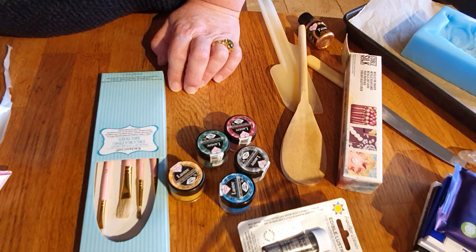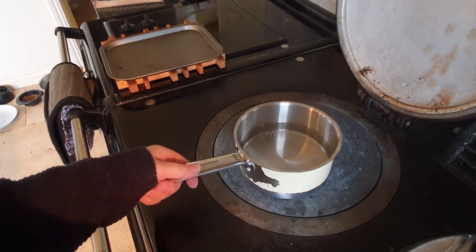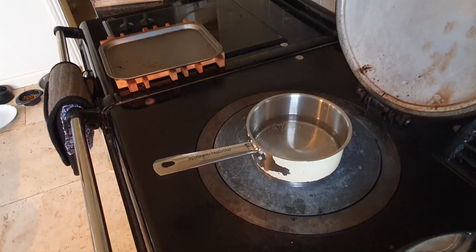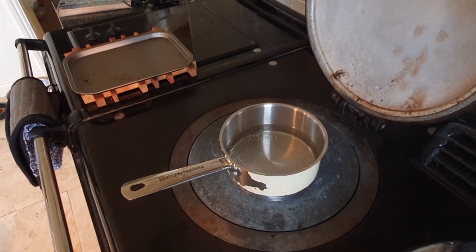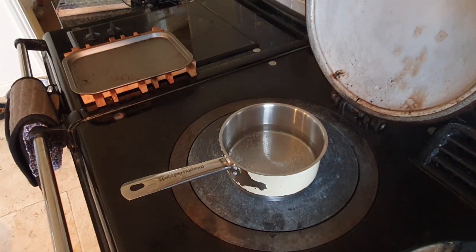Remember I didn't wear food safe gloves in the video — remember to put them on before breaking up the chocolate. I'm now going to set up a bain marie: a saucepan about a third filled with water on the hob. I'll pop the bowl over it. I'm going to break the chocolate into the bowl while the water heats up, and I can see the steam starting already.